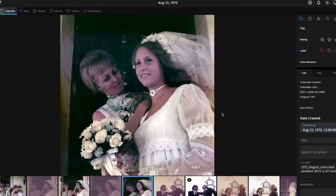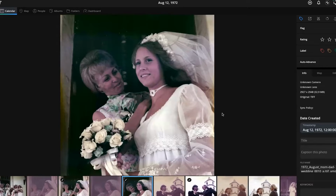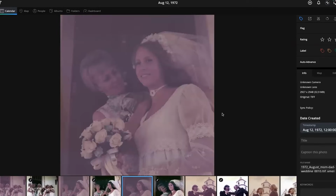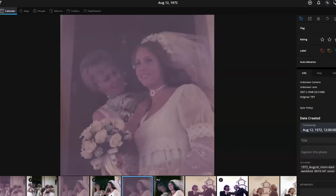Both of these are the same image, and they were brought in because the scanner, the Epson Fast Photo Scanner, gives you the option to have two versions of your image. One that it automatically enhances for you, and then one that's the original. So this is the original, and this is the enhanced version. Which one do you think is better? Kind of a no-brainer, right? Yep. So for me, I would choose this one as a pick and give that a pick flag. And I would give this one a reject flag.